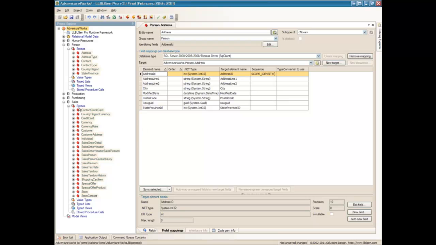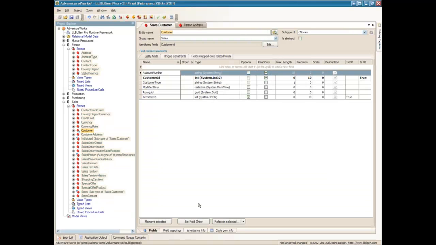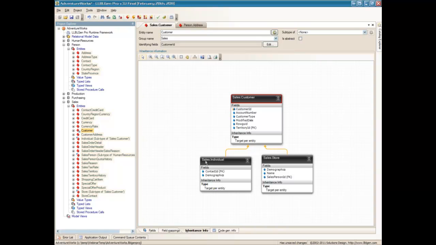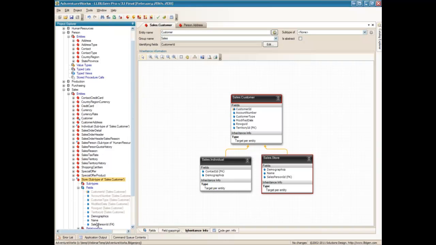I will now show another feature that's called automatic inheritance hierarchy discovery. When you have entities, you can also have inheritance with entities. For example, AdventureWorks has inheritance inside the schema. A customer is a root type for individual. So when I say construct target entity hierarchies, it automatically finds those hierarchies and constructs them. So it will now automatically have customer as root type for individual and store. And store automatically has the fields of customer inherited next to its own fields.